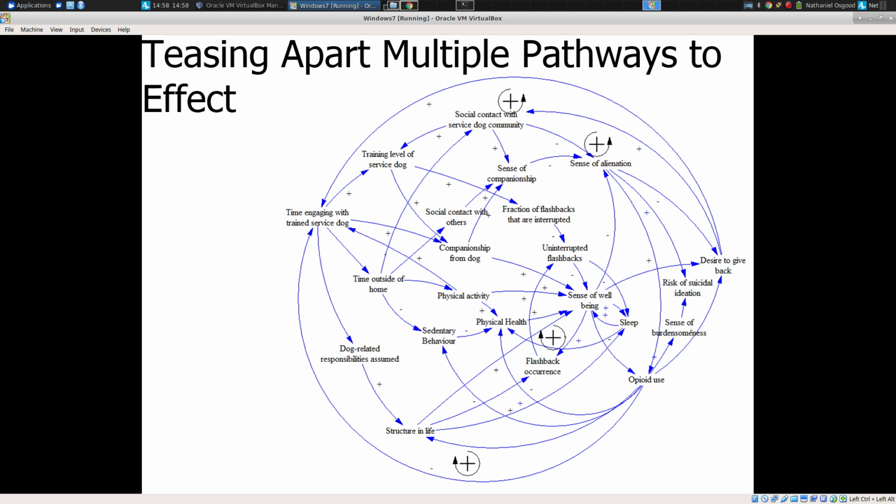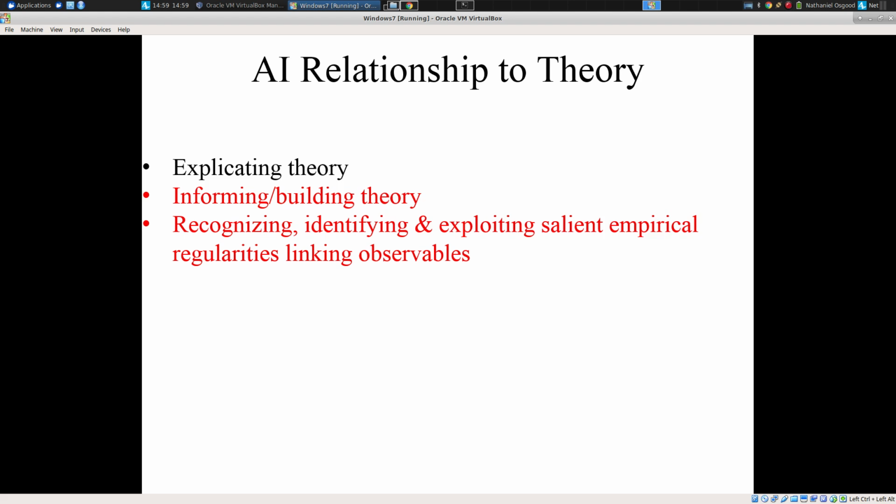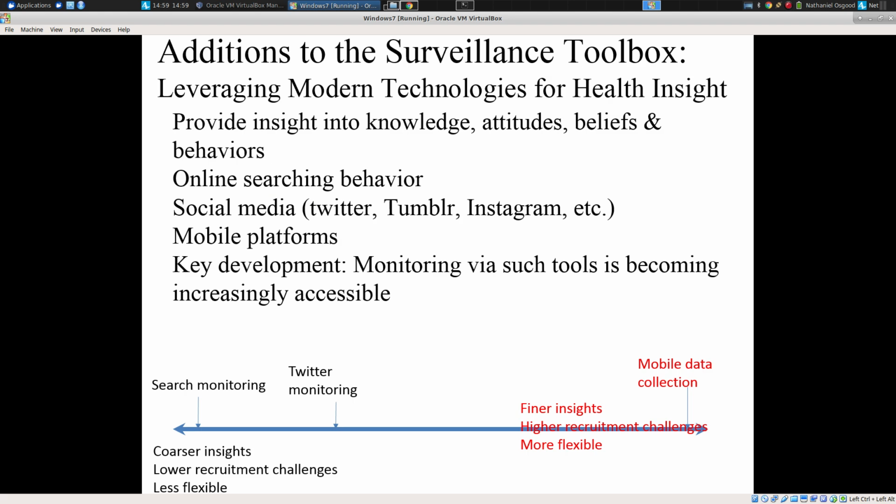The dog can wake them up. Depending on the nature of the dog, it can jump up on the bed, think of a black lab, and lick their hand. Think about a chihuahua maybe nibbling at their ear, right? So intriguingly, we have opportunities for flashback interruption. But the challenge scientifically is, if we see outcomes for the veteran, an improved sense of well-being and lower risk of suicide ideation, why? Which of these pathways were the primary ones? Which were key drivers? Well, I'm going to show you how we use these devices to give insight into it.